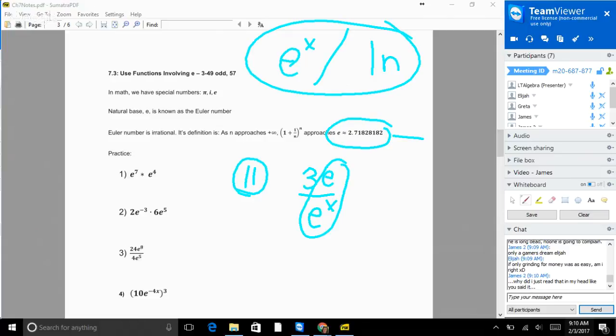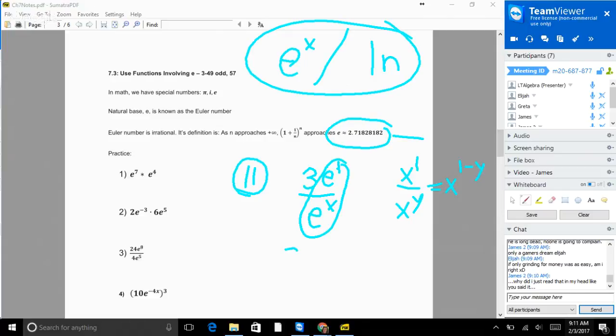How can I simplify that? Well, we know that this could also be written as e to the first power over e to the x power, right? And by our rules of exponents, we can use the same rules just like this if this was x to the x over x to the y power. I chose a bad variable there. We know that if we have an exponent divided by another exponent and they have the same base, we can just subtract, right? So it would be x to the 1 minus y.